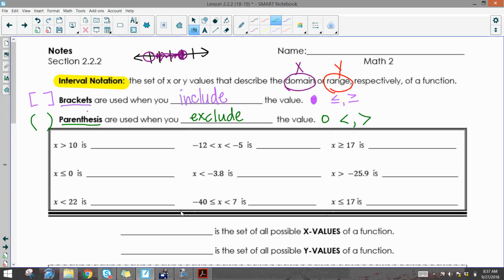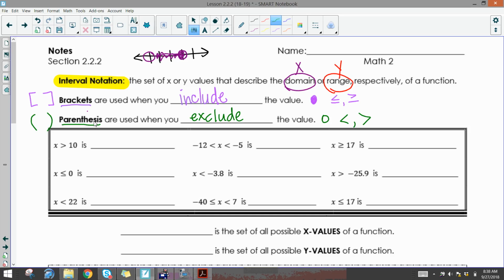So you guys, if you are somebody who maybe is a little sloppy or writes too fast, this is a time where you need to be really careful in how you write these, because if you are sloppy it's very easy for me to confuse a bracket with a parenthesis. So please make sure that you take your time with this stuff.